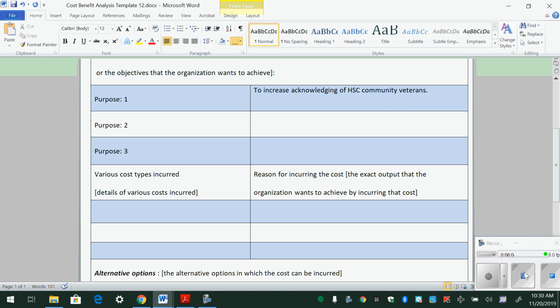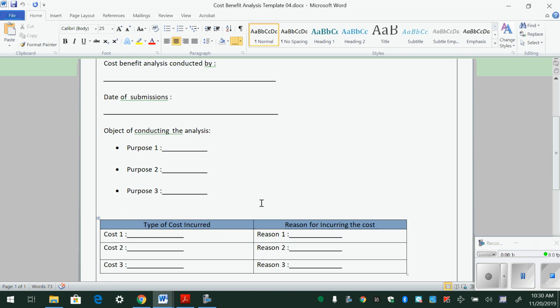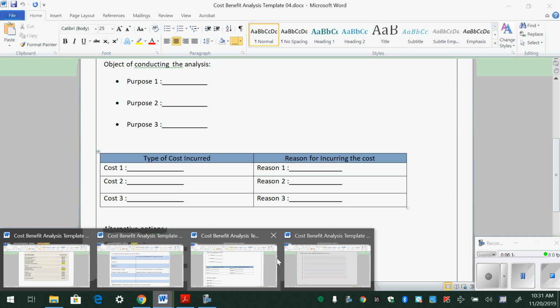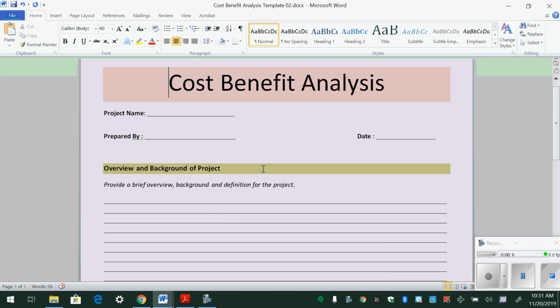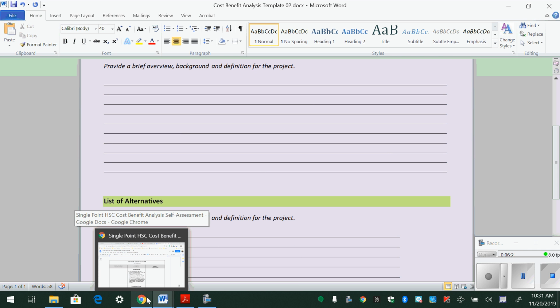Okay, so there are two different types of cost-benefit analysis. There are other templates I'll make available to you if you prefer to use those as well. Again, you can look at an economic cost-benefit analysis with this template and with this template, where you list your reasons and your reasoning for your project and the benefits you predict it will bring.